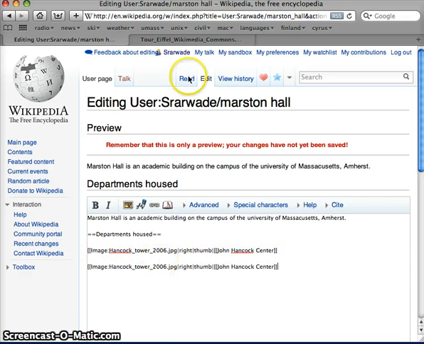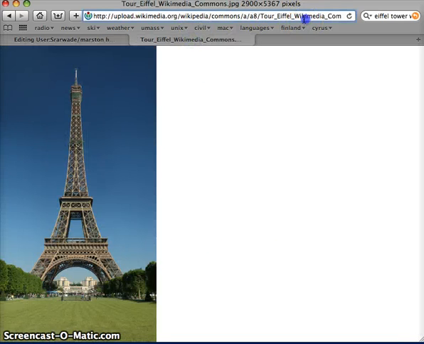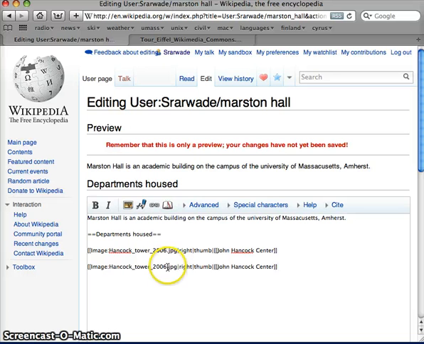and copy it again, and then go grab this Eiffel Tower file name and put it in place of the Hancock Tower file name here, I should have an image of the Eiffel Tower appear in my article. Now, one thing I've noticed is that at the end of each of these image commands, I need a second pair of closing square brackets to make everything close off.